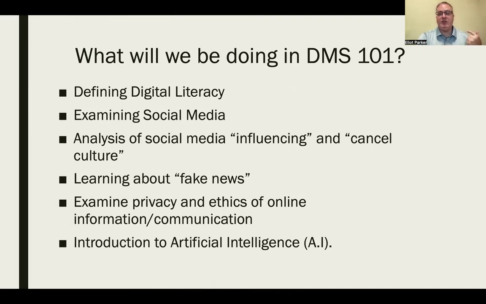We'll talk about the privacy and ethics of online information and communication. Those are things like catfishing. Those are things like misrepresenting yourself online. Those are things like stealing your identity. Those are things like putting information out there, having a digital footprint that sort of follows you everywhere you go. And what does that mean? And how does that influence your day-to-day life and behavior? We'll get into some of that.